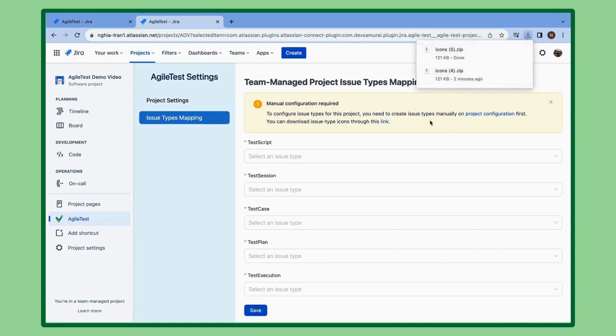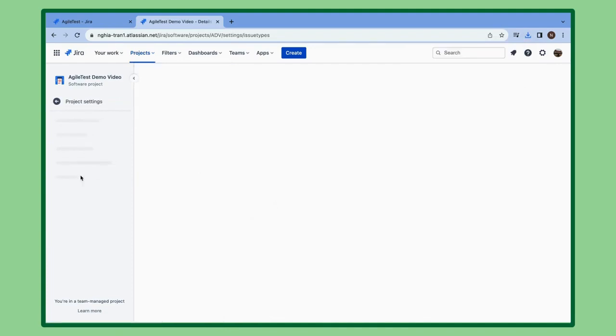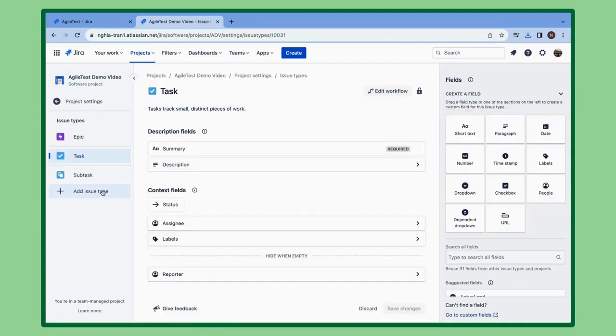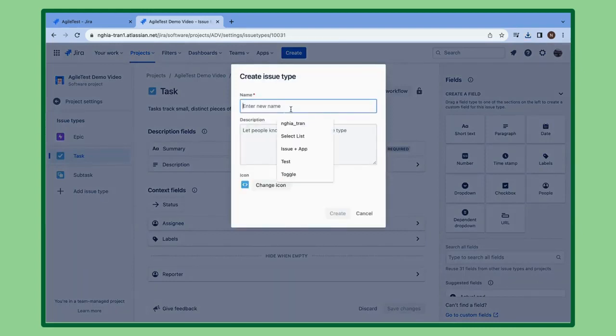Then we can either click the above link or we can manually do this step by navigating to the project settings. Choose issue type, create issue, then fill out the name of our AgileTest features and choose the corresponding icon that we have previously downloaded. You can check our table here.